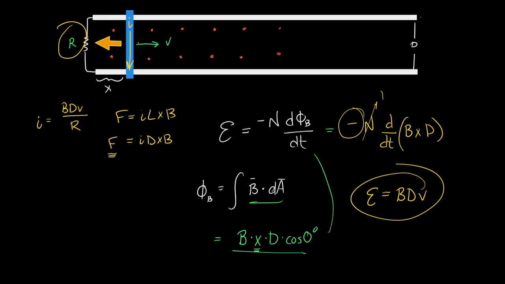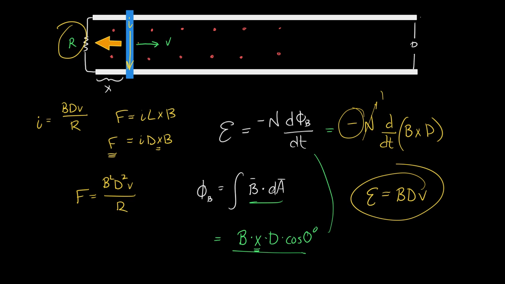All right, so I don't want to spend a whole lot of time here. This cross product is sine of 90 because the bar's current is perpendicular to the magnetic field. So all I have to do is sub in the current, and I'll find that the force acting against the motion of the bar is equal to B squared D squared V over R. So you must pull with an equal size force in order to get that bar to move across those wires at a constant speed.